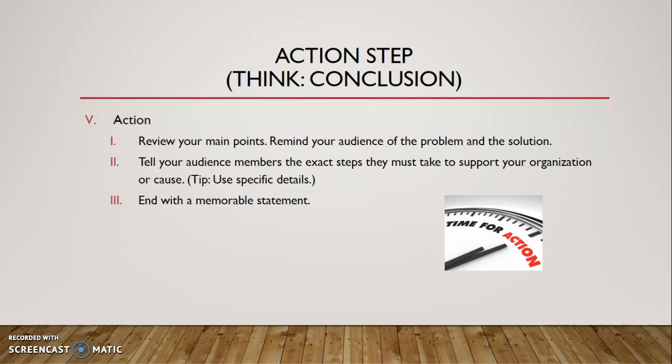Second, tell your audience members the exact steps they must take to support your organization or cause. What do we need to do? If you want us to donate money, how much? How often? If you want us to volunteer, how many hours? Where do we sign up? If you are advocating for an organization, this is where you will want to give us the contact information, whether it is a phone number or an email address or even a website for the organization.